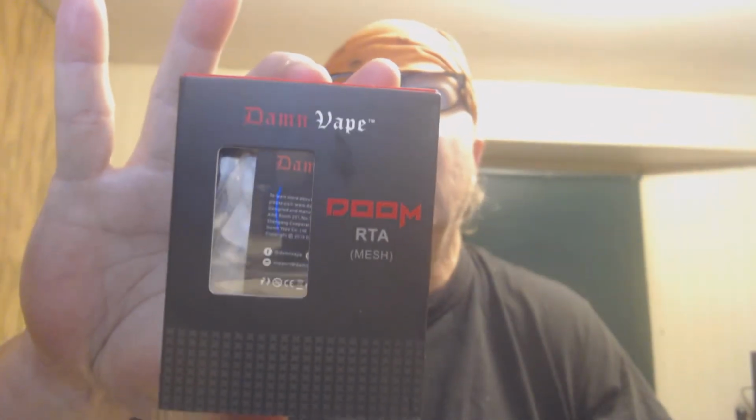So it comes in a box like this. Doom RTA mesh says on it. Says 3D liquid flow system, sloped upward airflow, pure tasty flavor. And it tells you where it came from, all in China. You get 1 Doom RTA, 2 mesh coils. We'll go into that in a little bit. They're 2 different coils. 1 mesh jig to wrap your coil around your mesh strip. An extra glass tube. 2 Foxtail M cottons, which is their own cottons. User manual and spare parts bag.